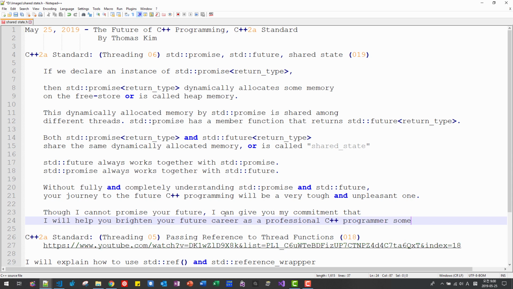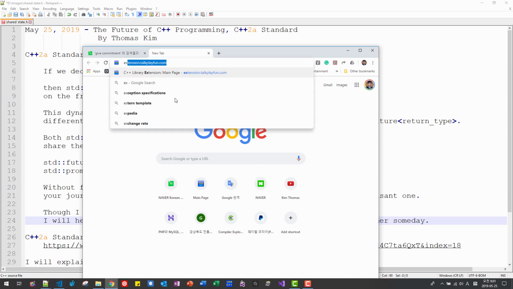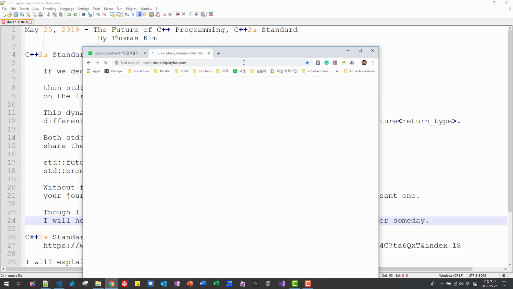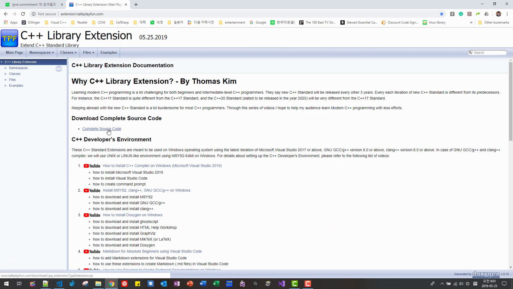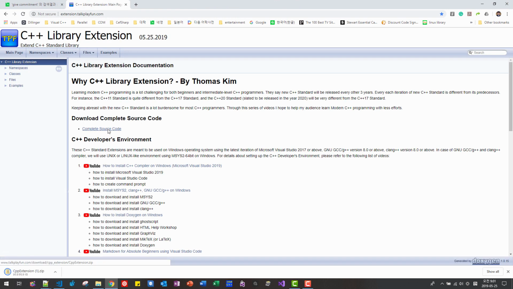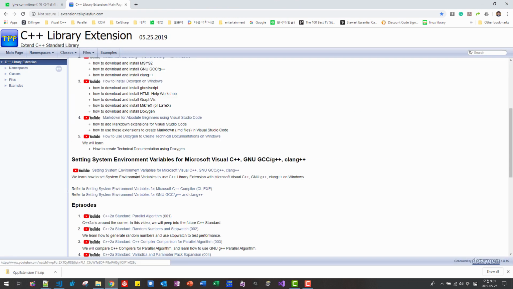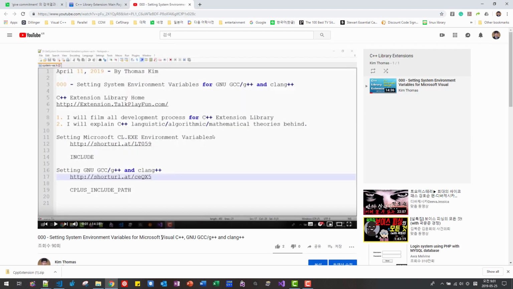To follow this episode, please visit the CPP extension talkplayfun.com website. Click this button to download our source code and watch the video, System Environment Variable Settings. By watching this video, please set your system environment variables properly. Otherwise, it might be difficult for you to follow this episode.